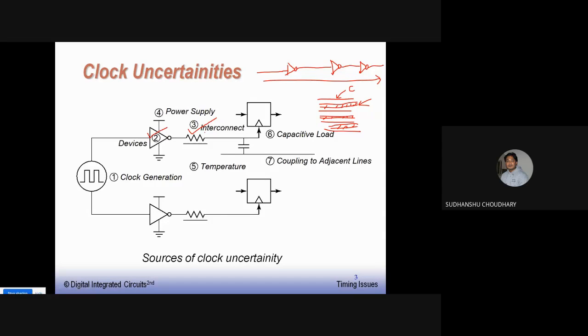Now the other source would be the power supply, right? Because of variations in the power supply or some noise in the power supply, again you will see some jitter, or maybe the clock power supply has huge fluctuations, so that can actually affect my clock signal. So you may have temporal variations and also spatial variations in the clock signal because of power supply variations and also the noise in the power supply.